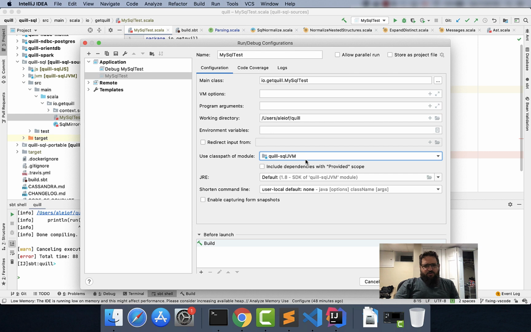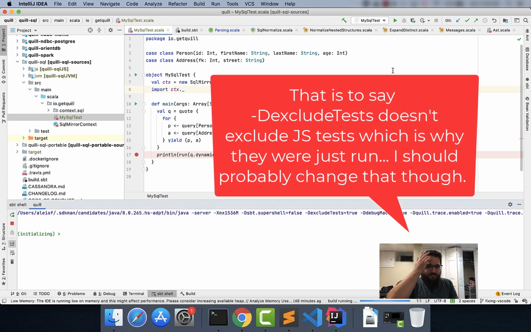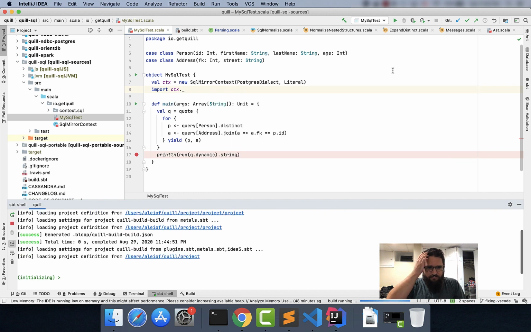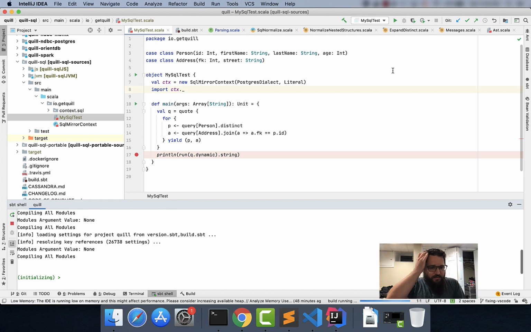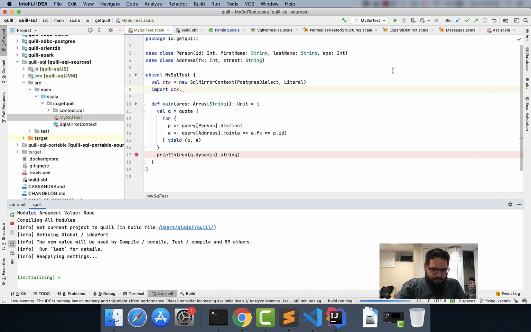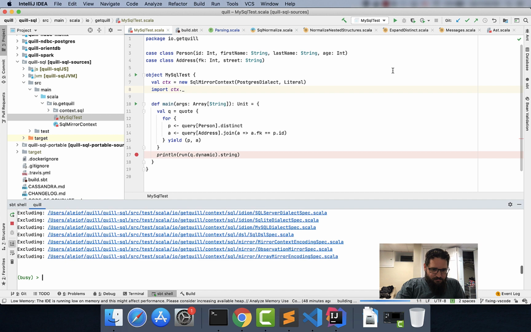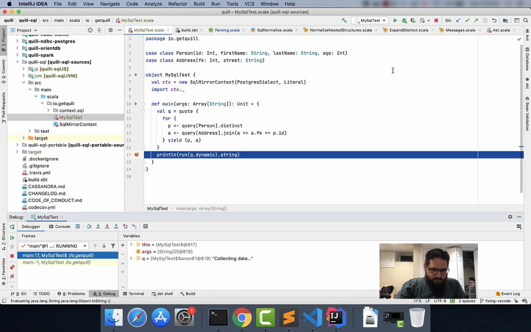I don't know why, but it actually selects SQL.js sometimes when you first debug it. Anyhow, let's do that again. It has to be SQL.jvm. And there it is.